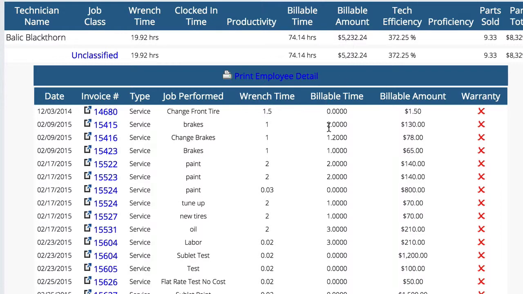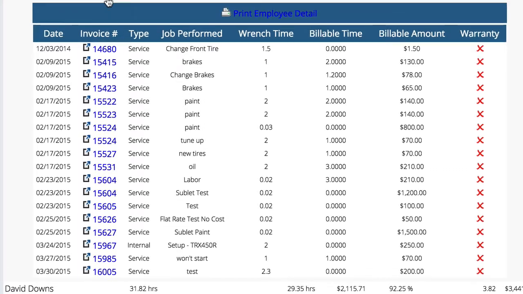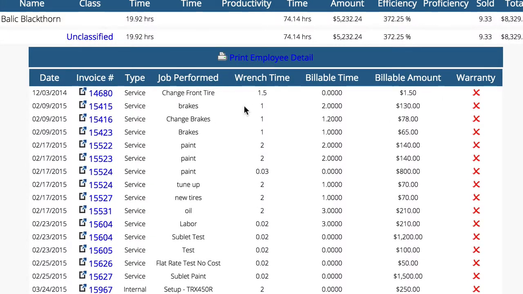Now, when we open up the detail, this is showing us the billable time, the billable amount, and the wrench time for each time this guy worked on anything related to this unclassified section. I'll explain that classification in a second. In other words, I cannot just add these times up and have them equal the amounts we have up here at the top. Here we're listing billable time, which is the total billable time on the job.